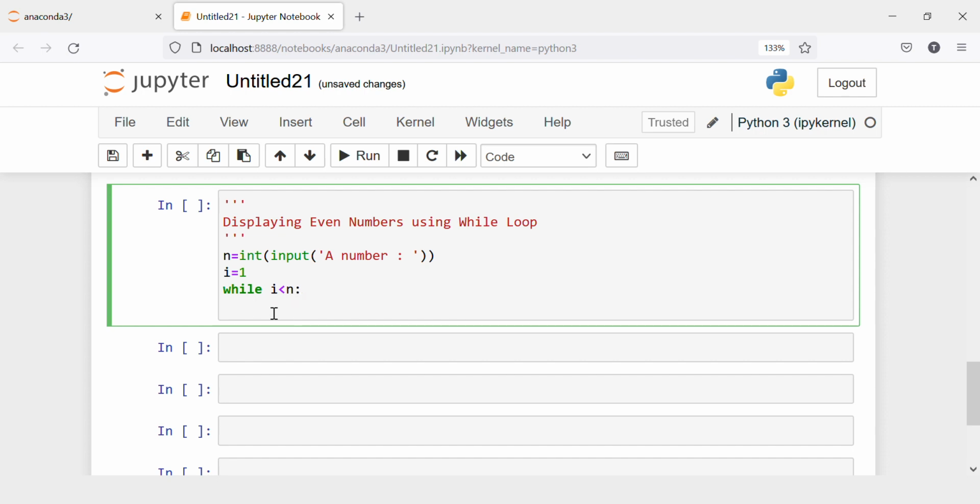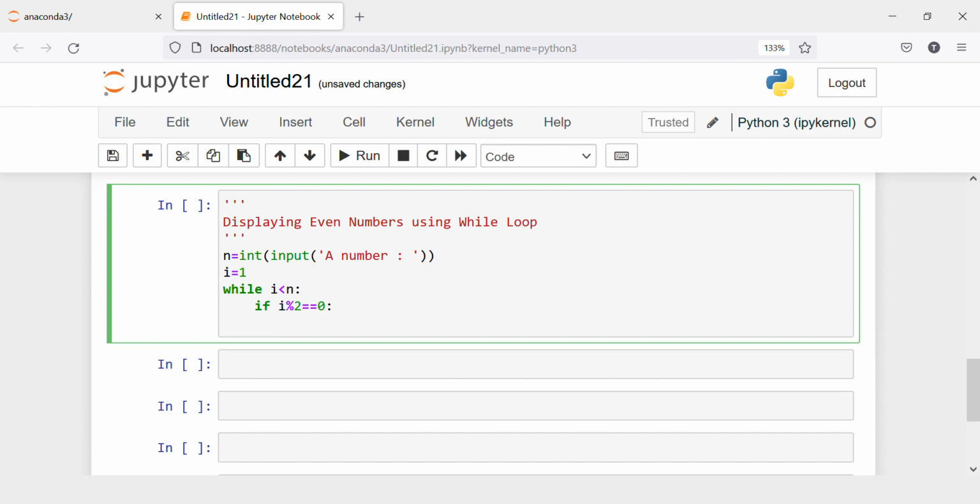So here we are going to give the if statement. The condition for the if statement is i modulus of 2 equal to 0.